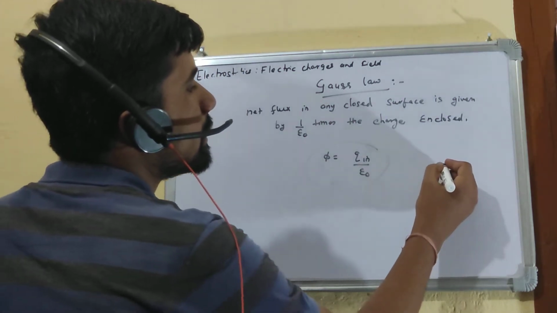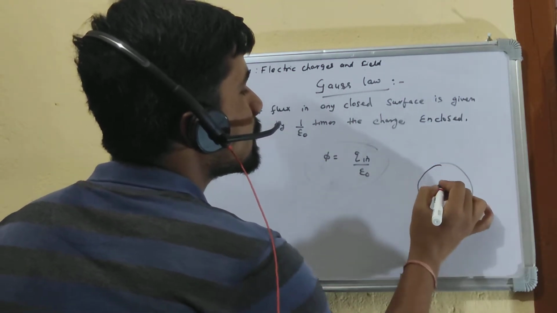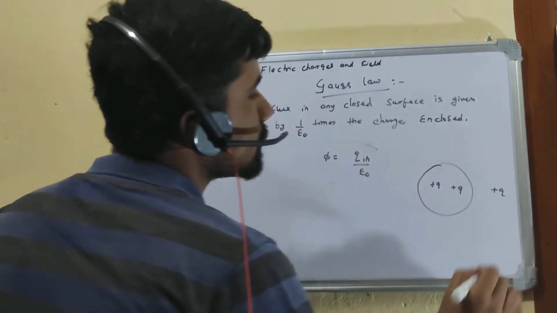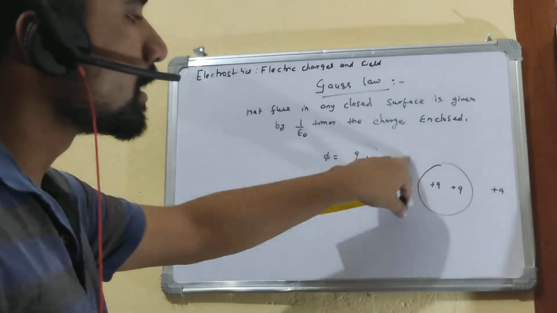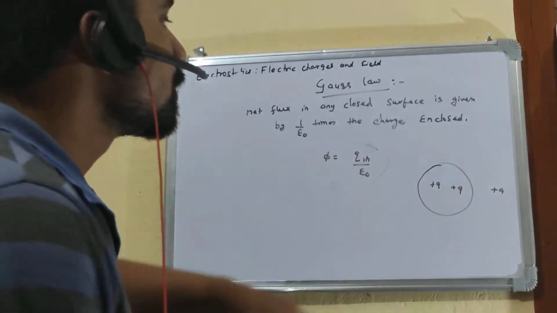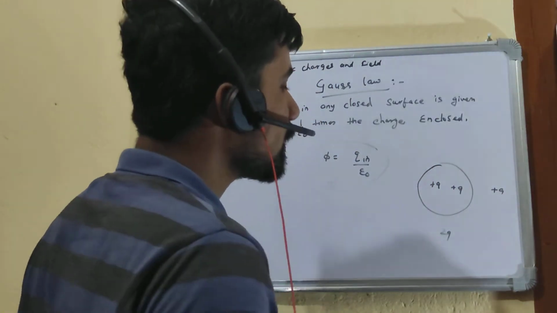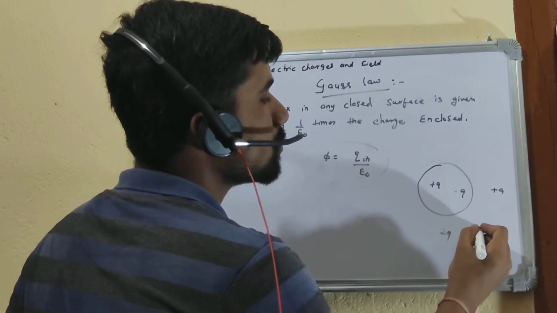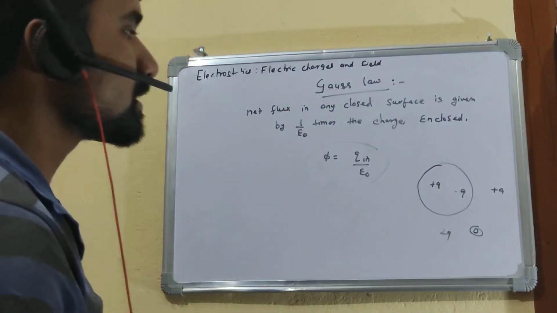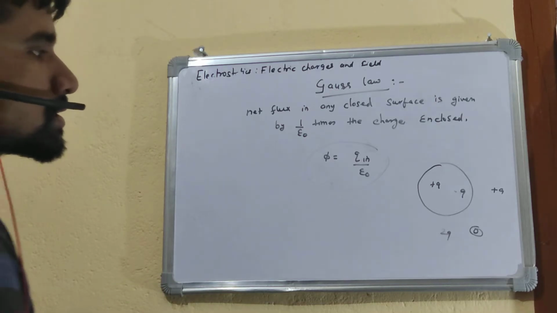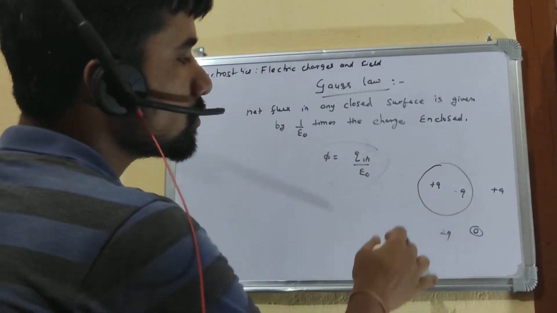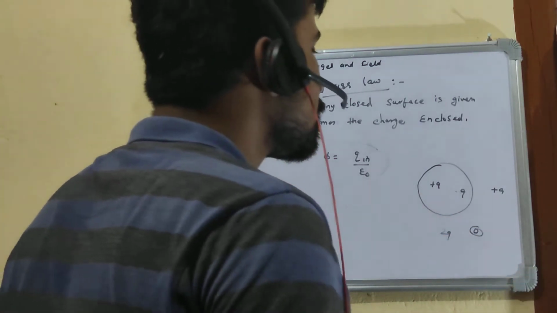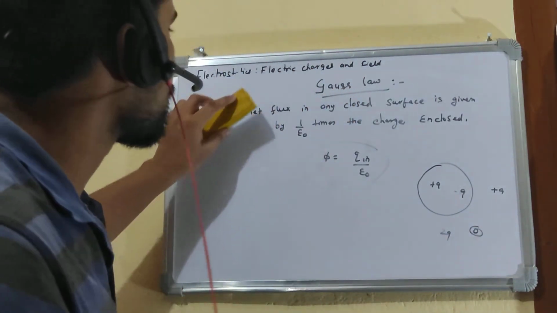So let's say this is a surface and this has plus q, and this is again plus q, which is outside. So this q is not of interest if I need to calculate flux through this surface. So net charge is what? 2q, right? And again, if I make this plus q as minus q, my net charge will be 0 and flux will be 0, right? You can say that flux will be 0 because there is one plus q, another is minus q. So the number of field lines which will be outgoing and the number of field lines which will be incoming will both be the same, right? Okay.